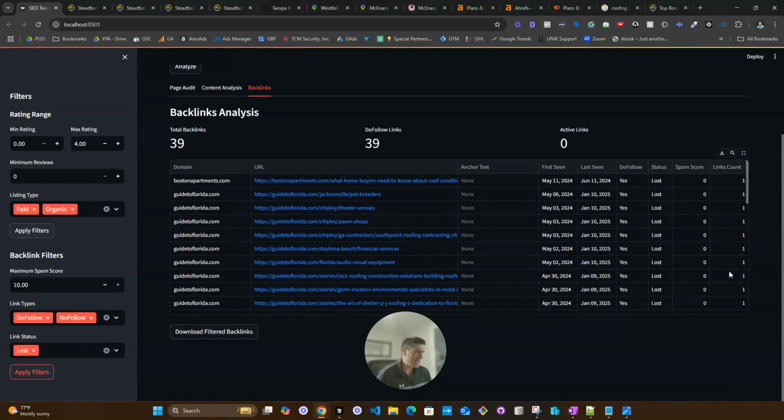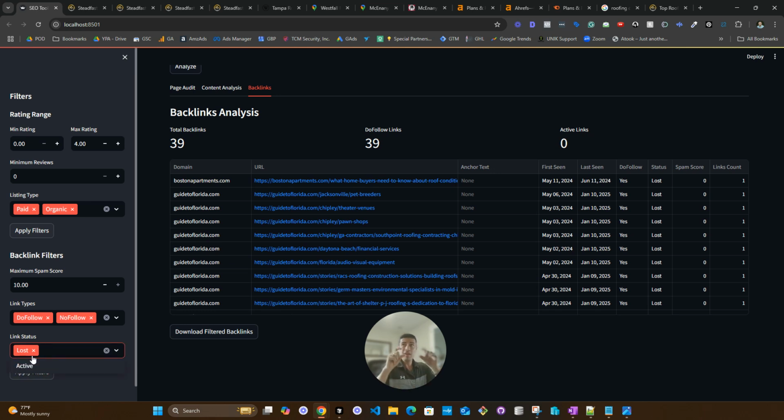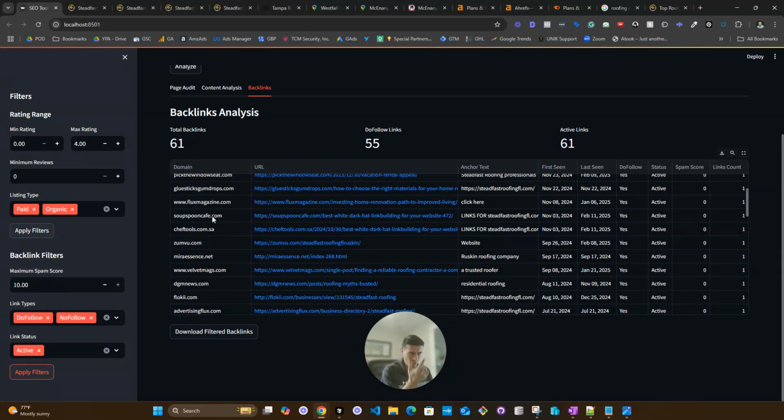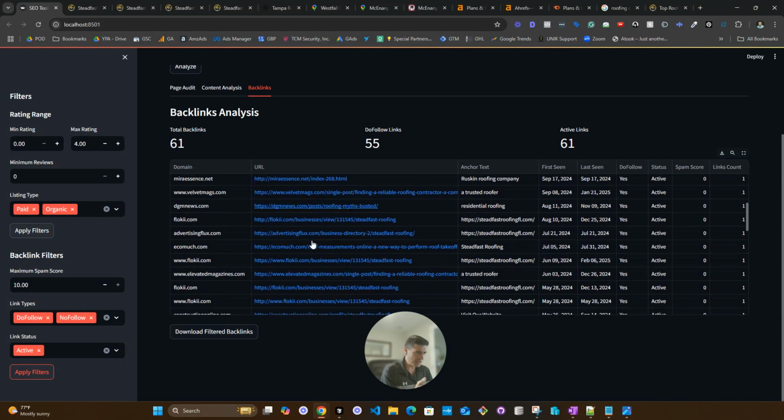And most of them were a link back to the page. I want to show you one. I'm going to show you a few that have multiple areas of the page linking back to the page. So that's counted as a link back to the page. Maybe I'm not making sense right now, but it'll make sense once I get to it. So we have active backlinks. So you have all these domains and these URLs that are going back to the page.